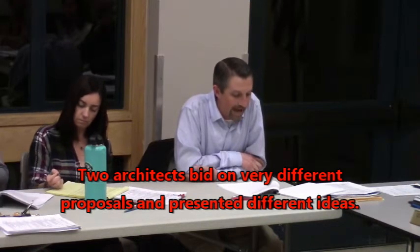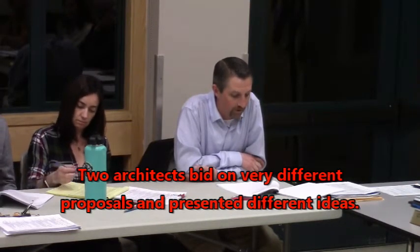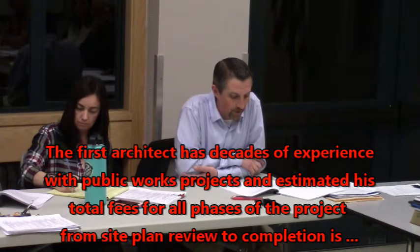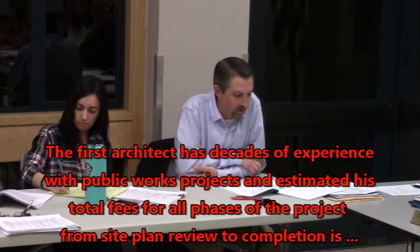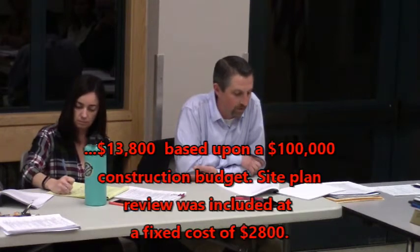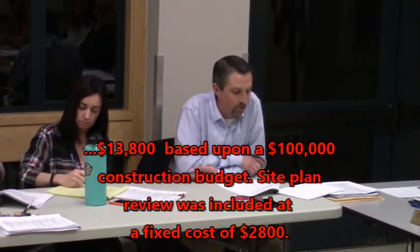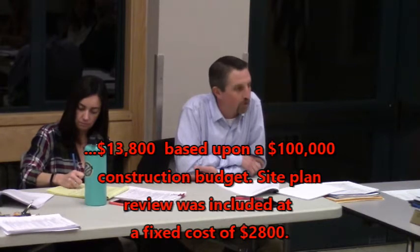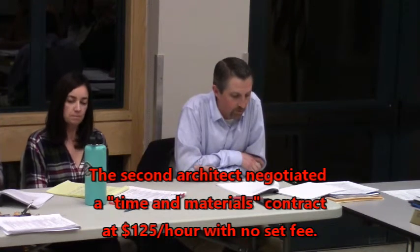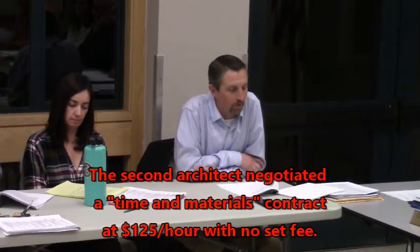There'll be three primary aspects of the architect services. One will be the initial schematic design, preparation and submittal of the complete site plan review application. Another one will be the creation of construction plans and bidding documents. And then the final piece would be construction oversight, but until we go through the initial schematic design and submittal and response to the site plan review application, that's first, and the other things won't happen until we get through that process. The creation of construction plans and bidding documents will also go into, at that point, we know we'll be able to move forward with building permit.